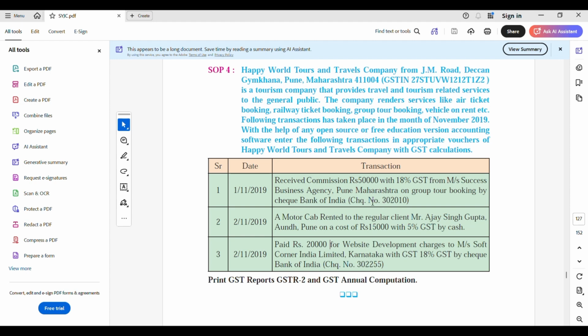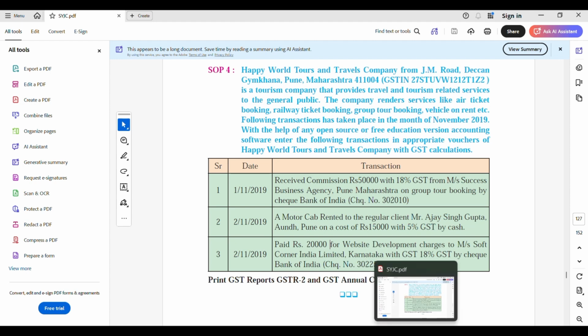Now please note that in the previous versions of the textbooks, no transaction details were given, like how the transactions were carried out with the help of bank or cash. So we were assuming that it had been done with cash, so we used to execute this transaction with the help of cash. Now according to the updated version of the textbook, they have given the Bank of India and the check details, so accordingly we also have to create a ledger for Bank of India.